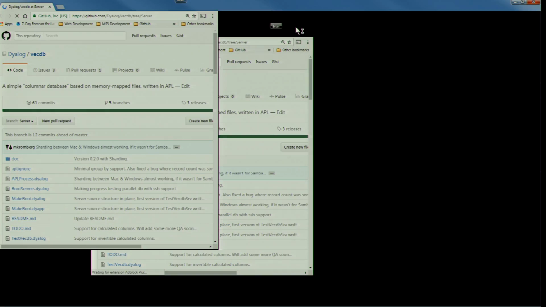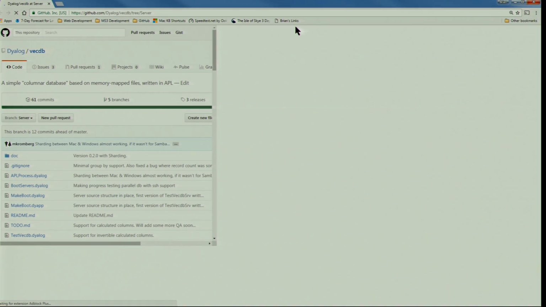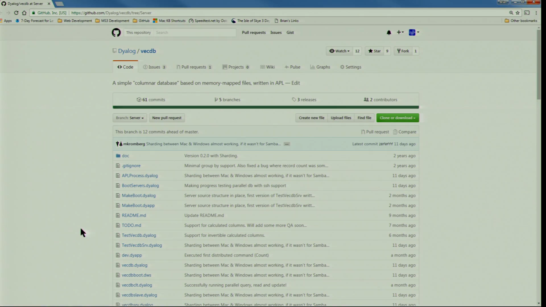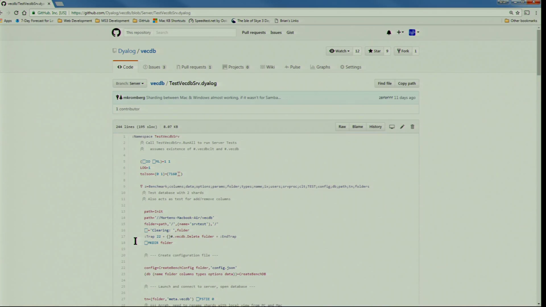Okay. So it's all up there on GitHub. And I say test-driven development, that's a little bit of a big word. But all the people who have contributed to it to date have been quite good at updating a test suite which takes the database through, uses all the different data types, all the different types of groupings, searches, updates, calculated fields, and so on.